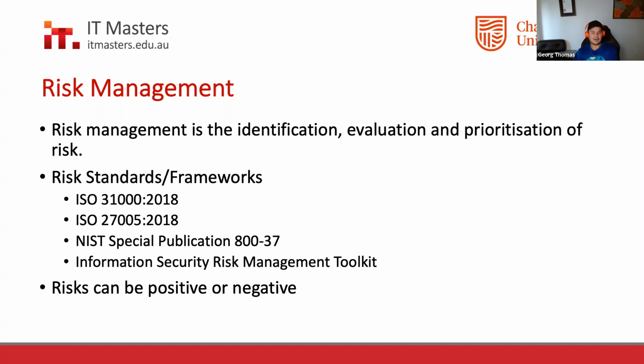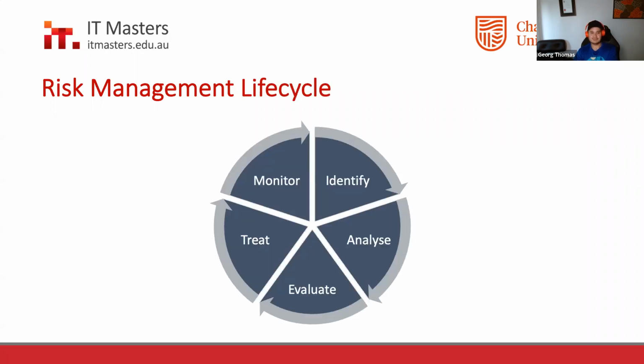Now, I've taken this from the ISO point of view. If we look at the risk management life cycle, I think this is from ISO 31000. We start here, the little green thing. So identifying risk, and we're going to go through each of these in a bit more detail. We're going to identify a risk, analyze it, and we'll talk about what this is in a minute. Evaluate it, treat it, and then monitor it.